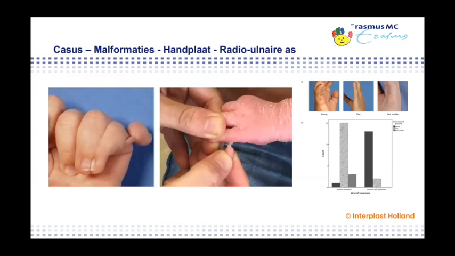So we'll go from very easy things to more difficult things, and this is a polydactyly. It's obviously a polydactyly of the ulnar side of the hand. And I'm very curious who treats it and how do you treat it? Because probably you'll see it a lot. Do you treat it, or does some other doctor treat it, and how?